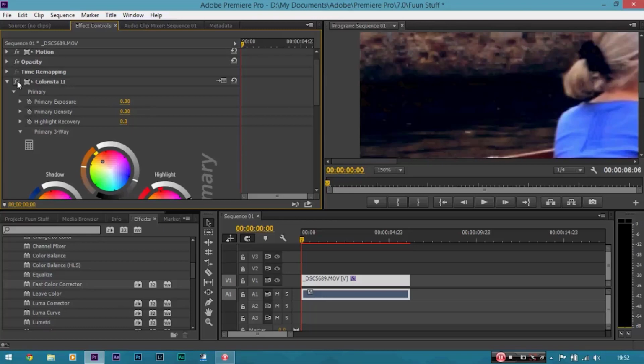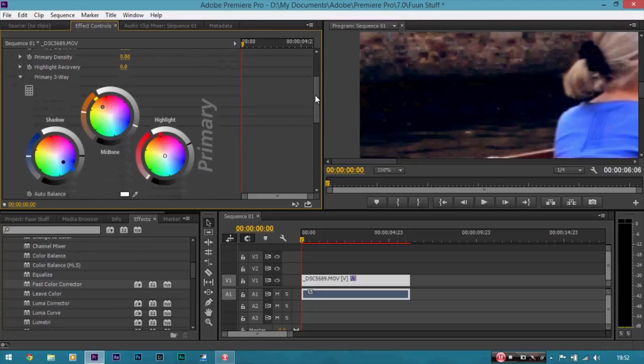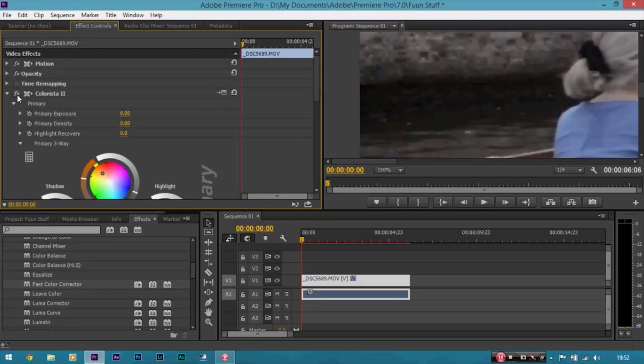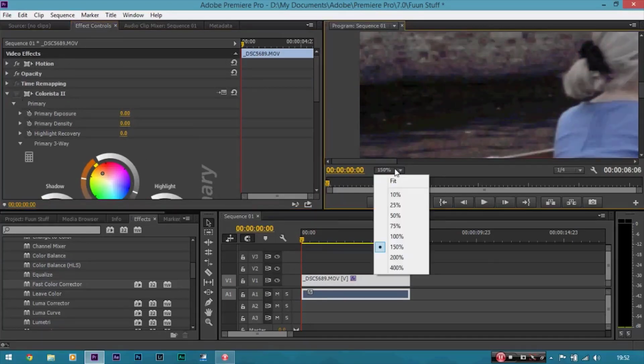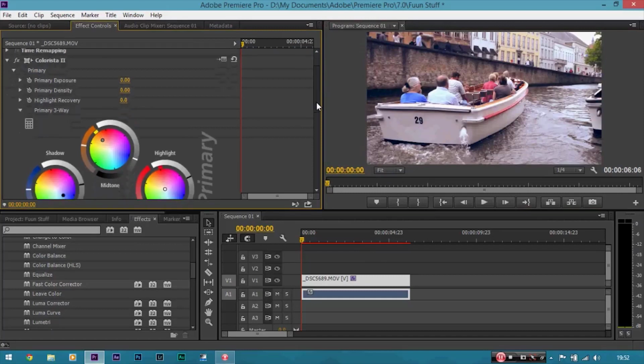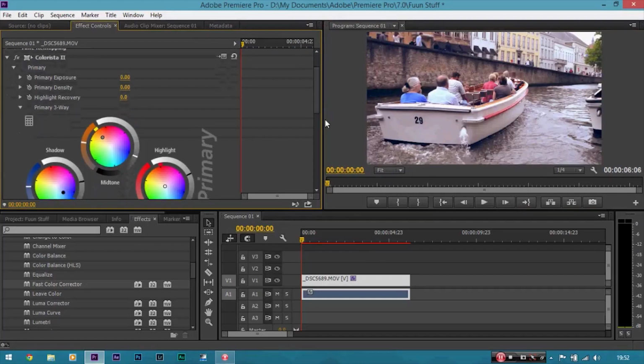We don't want to lose the detail, so what you can also do is bump the exposure up in the shadows a bit, and see, that's coming back again quite nicely, and we've got the detail back from how it used to be. There we go, toggle, it's back how it used to be. If you want to get back to the same zoom, go back to fit, and I'll toggle our settings back on again. But we have lost a bit of contrast, so remember what we did to add contrast? Simply go to the mid-range and take it down again.